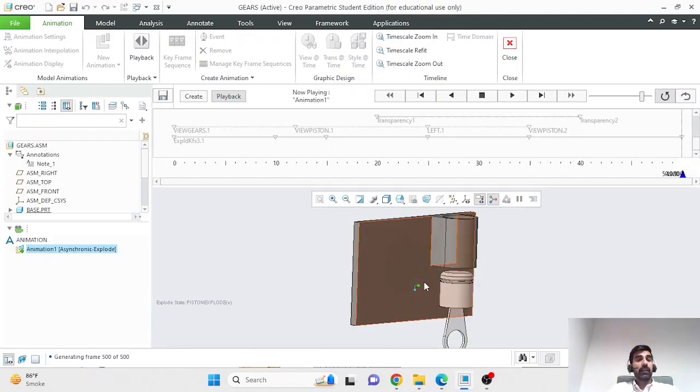All right, so this is how you can make exploded views in Creo, save different orientations to access those orientations, and then make animations with the exploded views and the orientation views that you have, and modify the settings of when things explode, how they explode, and what the transparency levels are.